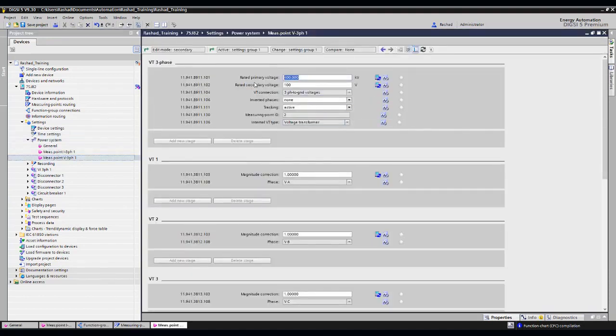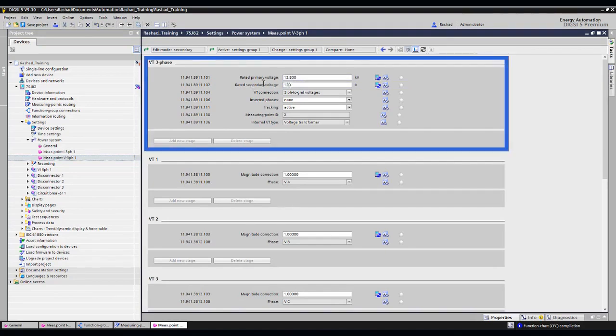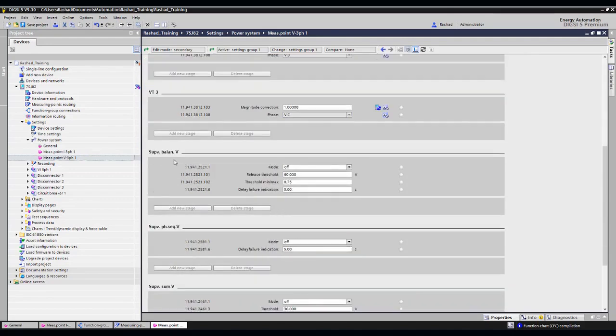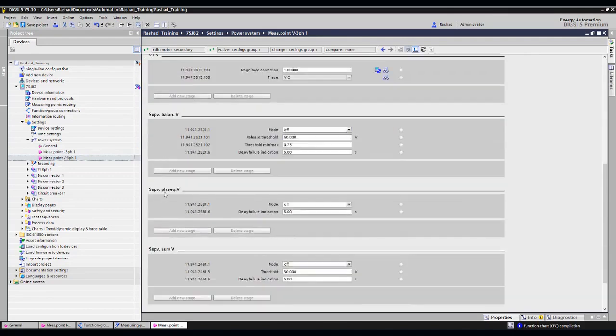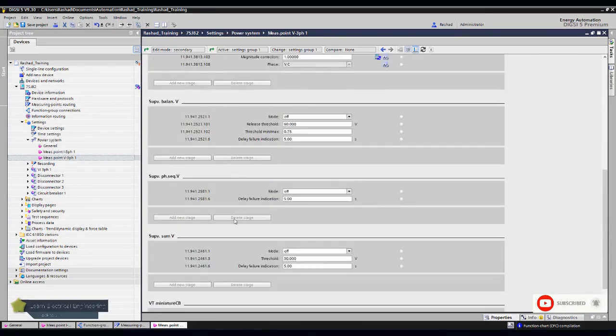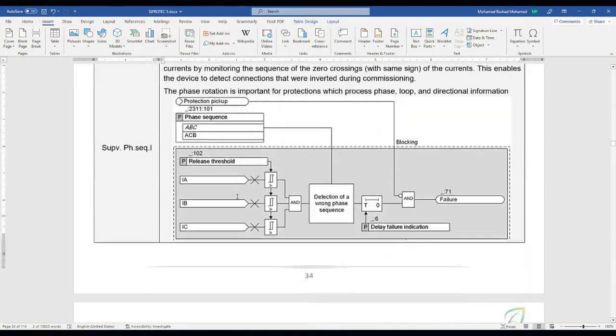You will find here that it will ask you about, for example, let's assume we have 13.8 kilovolts, or set it to high voltage, 130 kilovolts as you like. Here you have a voltage of 120 volts, which is, keep in mind, required from you phase to phase. You have the same idea we mentioned about the current, no tracking, I don't need it. Then you also have for the 3 phases, so leave it at 1. After that, you have here the phase sequence for the voltage and the miniature circuit breaker. In case you want to create a specific supervision on the voltage, the entire explanation is available on the website, complete with logic and everything.